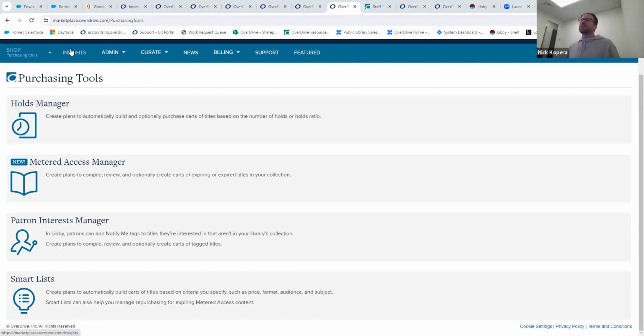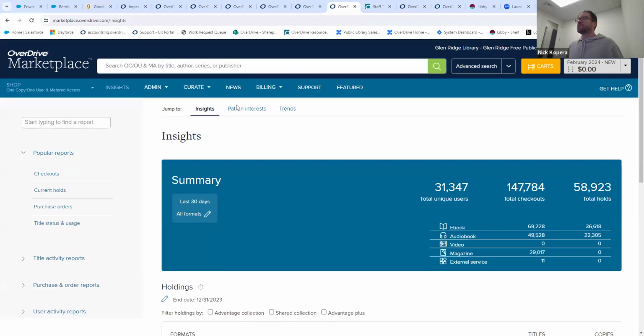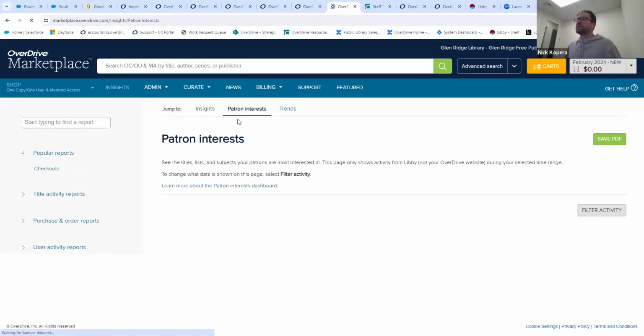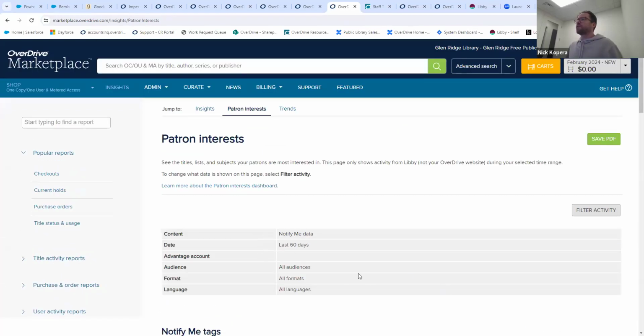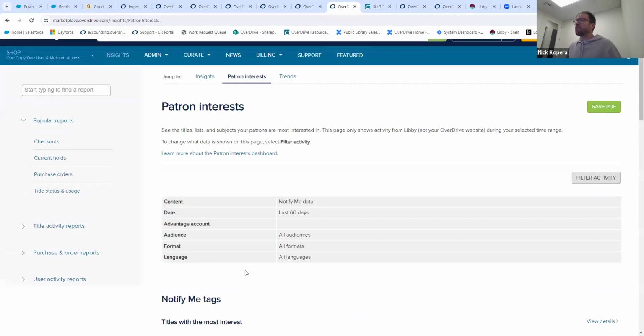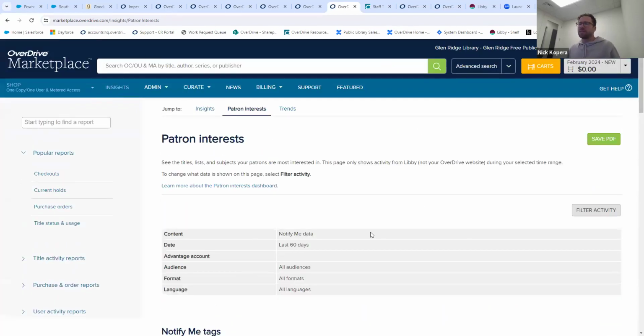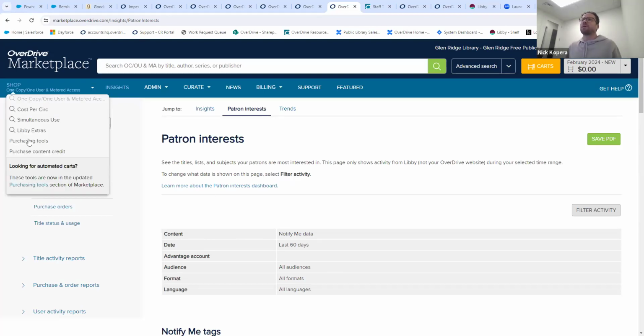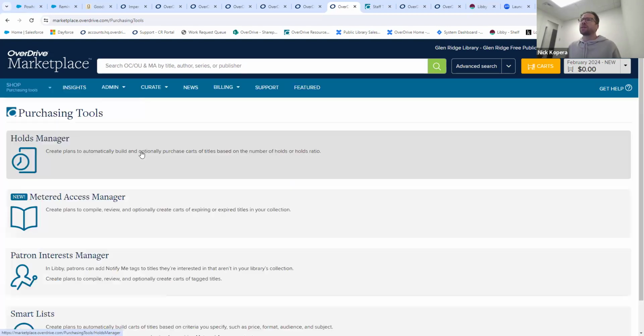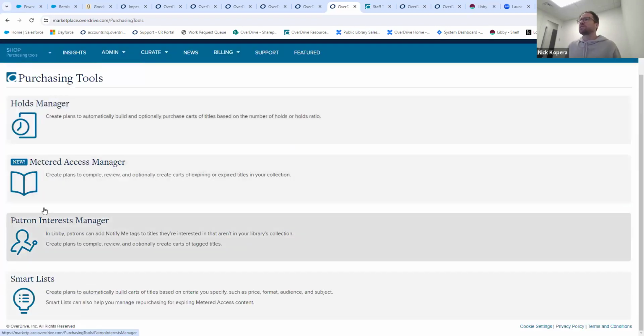You can see it on this dashboard on the insights tab, patron interests. And then if you filter for your Advantage account, you'll see them that way as well. This is kind of meant to be a dashboard. It's really not meant to be a report. If you're looking for a more granular way of looking at that, I would definitely use the patron interest manager.